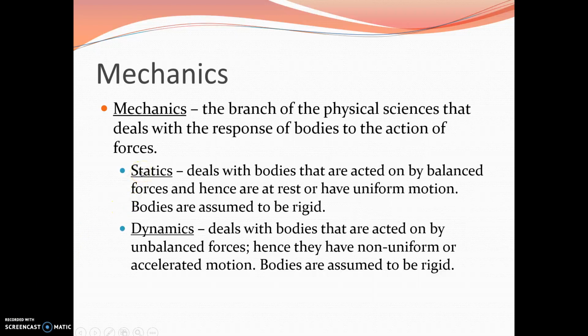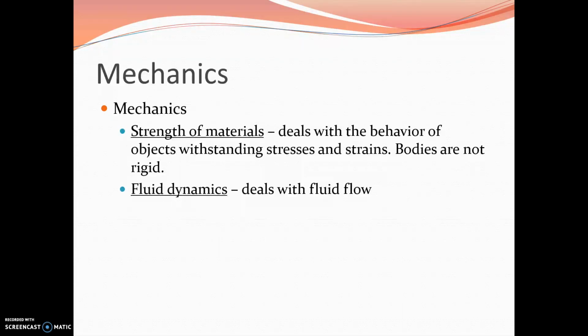That is when the bodies are not moving, they're at rest, and everything is assumed to be rigid. Dynamics is when the bodies are moving. That's a totally different class. If you were in college, these would each be different classes. Strength of materials is when you actually start to not assume that the bodies are rigid. You start to look at how the steel bends with the force.